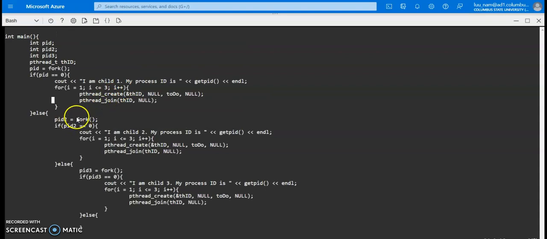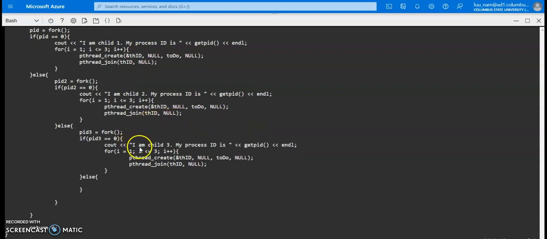We then move on to the second child, which forks another process and proclaims that it's child 2. Process is whatever. It does the same thing that the first child did, only with a different PID. And the same applies for the third fork process.